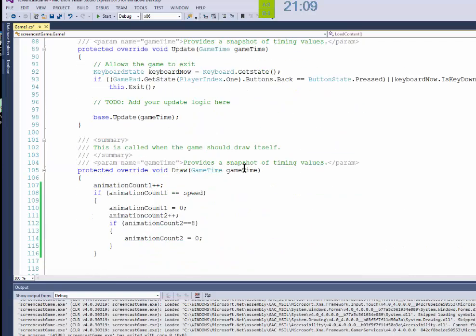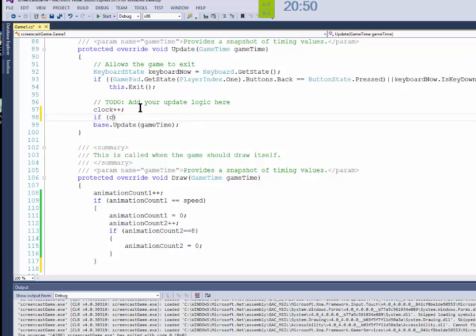And then in the update method, I'm going to update clock. So clock is just going to be counting upward.